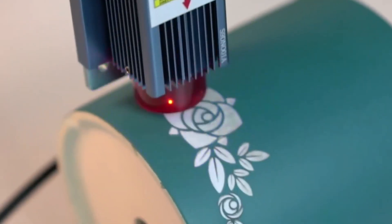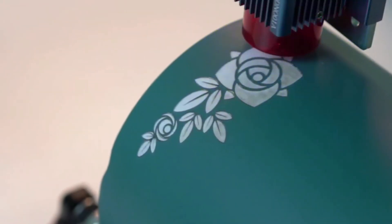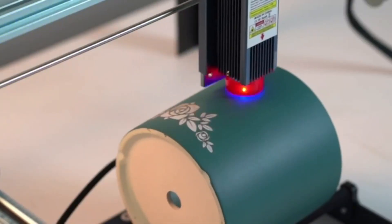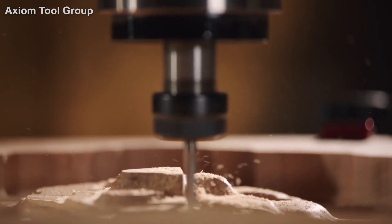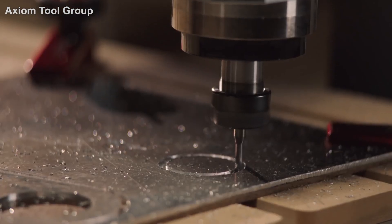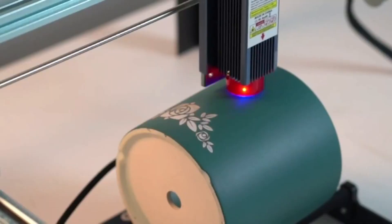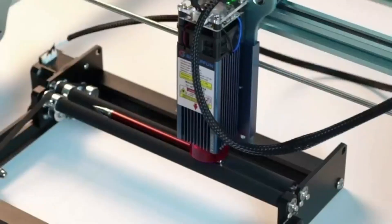There's a good chance you've heard of both CNC cutting or routing and laser cutting before, and likely have some sort of idea what they do. Heck, laser cutting has a huge giveaway in its name. But beyond some very loose basics, it can be tough to know exactly what both of these machines do, and it can be even tougher to figure out what the differences and benefits they each have over one another.